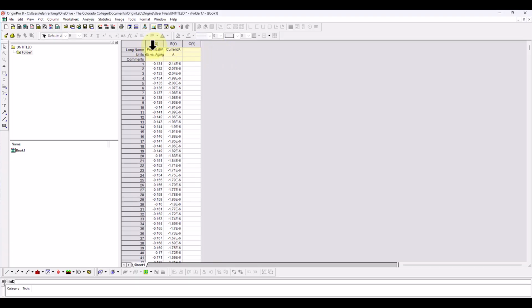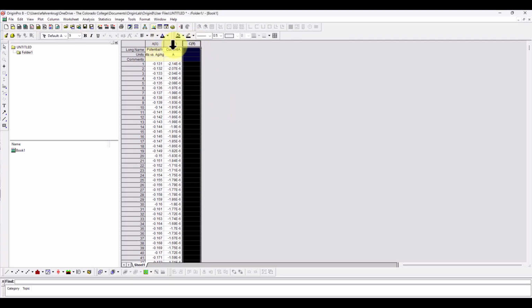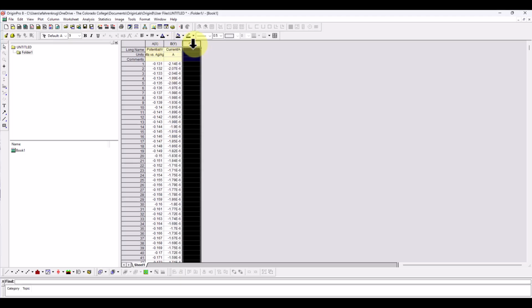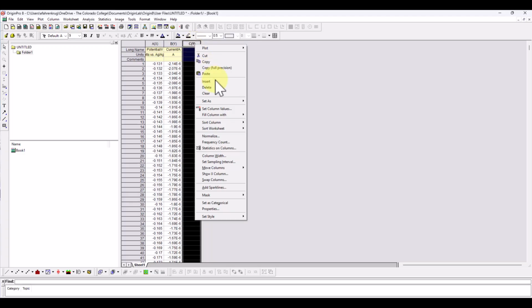Notice also that we have explicit labels of X and Y. So those aren't random. We want whatever data we want on the X-axis to live with an X label right here. And similarly, we want anything on the Y-axis to have a Y label. Notice that if I create new columns, they'll default as the Y. And if I wanted to change how I denote either of these columns of data as X or Y, I would just right click on this and then go down to Set As. And here you can see it's already labeled as Y, but I could choose this as an X.